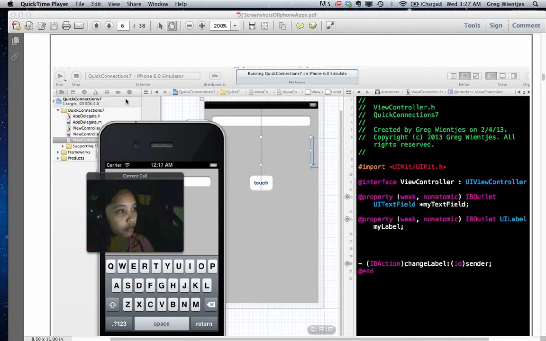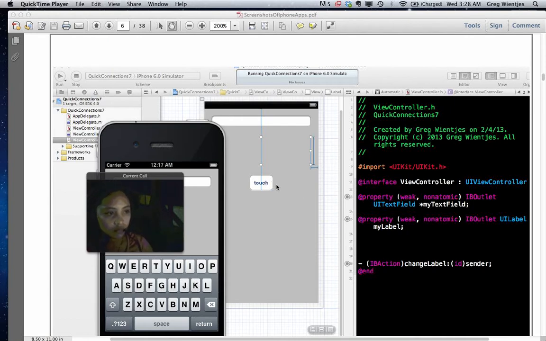But there's a quick way to make connections, and that's by using one of those special keys, like the Command key or the Apple key or Alt or something. They're on your keyboard. Holding that down, if you have the Assistant editor open, you can click on a button, like this touch button, and then press the Command or the Alt button, and drag that button in a way.